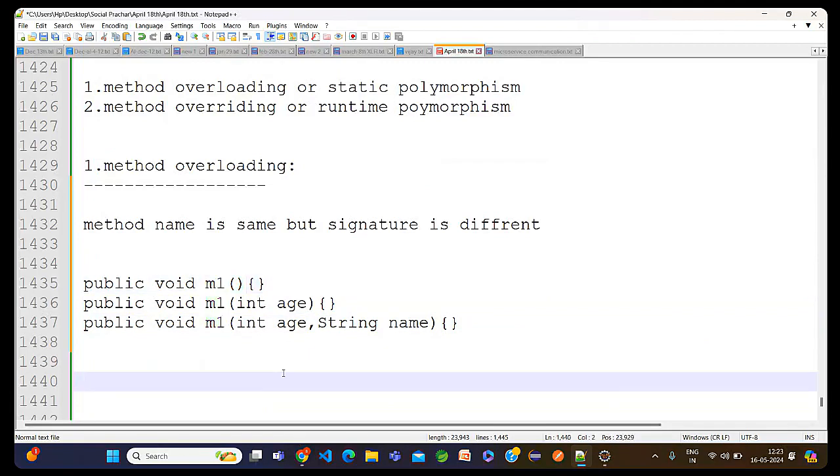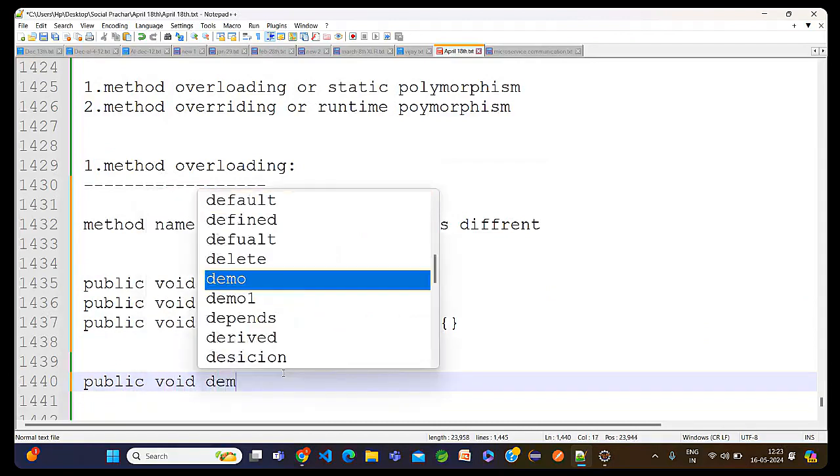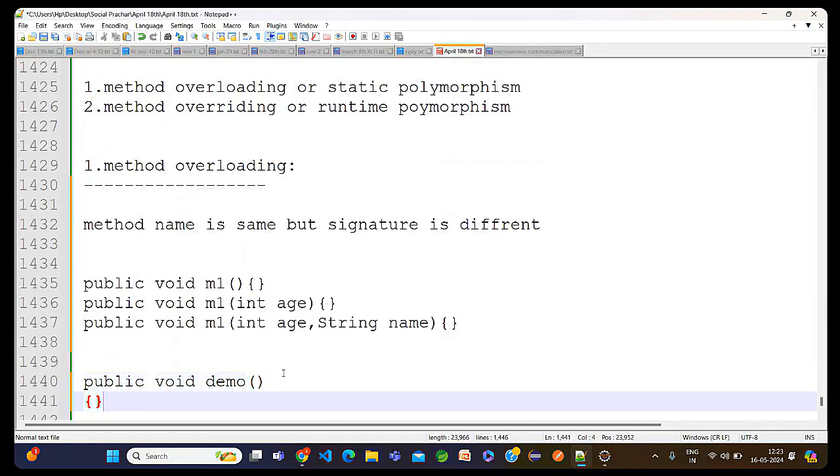What is meant by the signature? Here is public void demo, and then the logic.